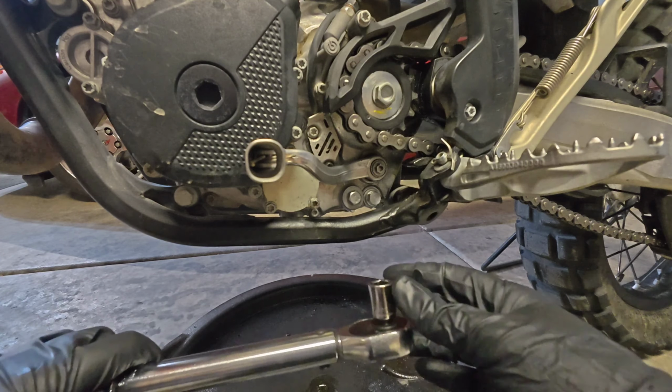So let's go ahead and start putting some oil in here. What we're going to do is bring it up to the middle. Then I will start the bike, cycle the engine, let it sit for several minutes, and check the level again. Before you add any oil to the bike, make sure you have it level in and of itself. I like to be on a solid level surface to begin with, and then I will use either a hydraulic jack stand like the one I have here or a bike stand of some sort.